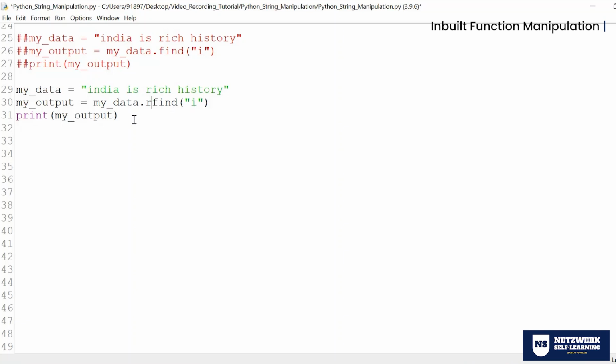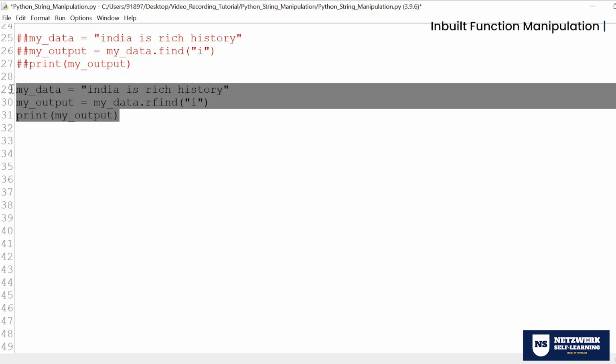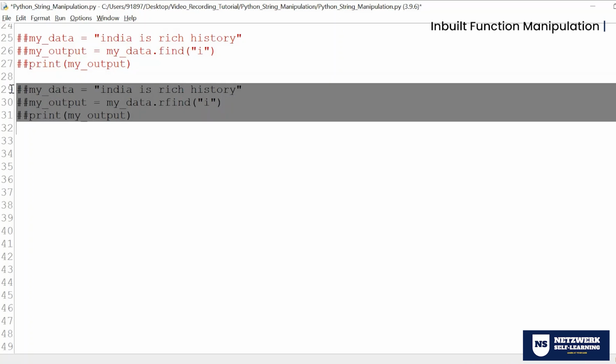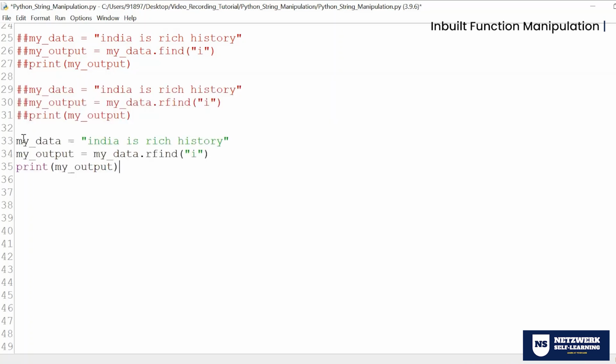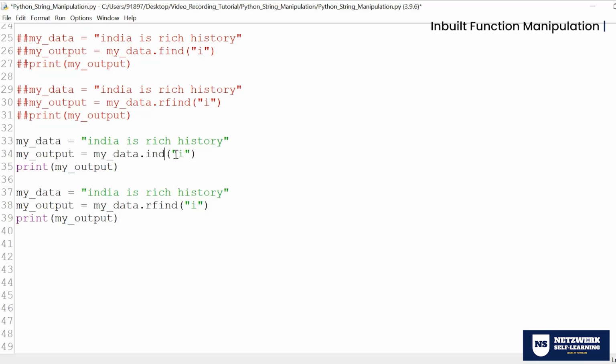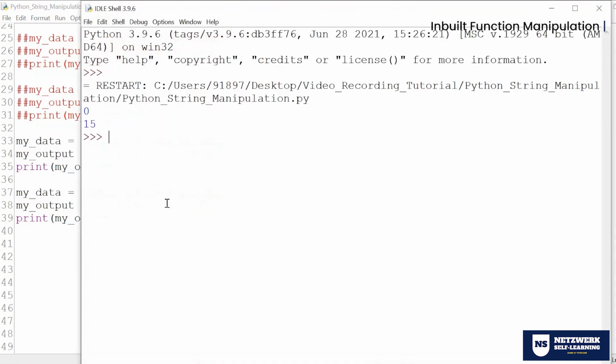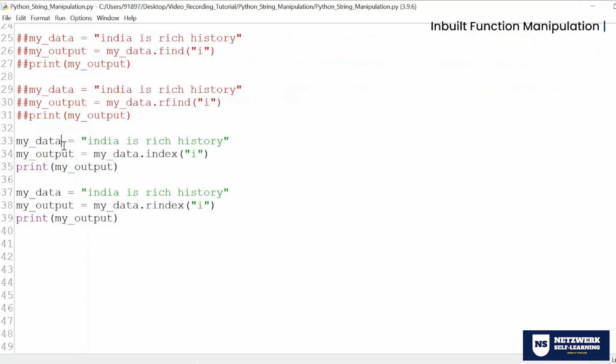Now, there is a similar function called index. So let me run both of them. It is also giving the same output.